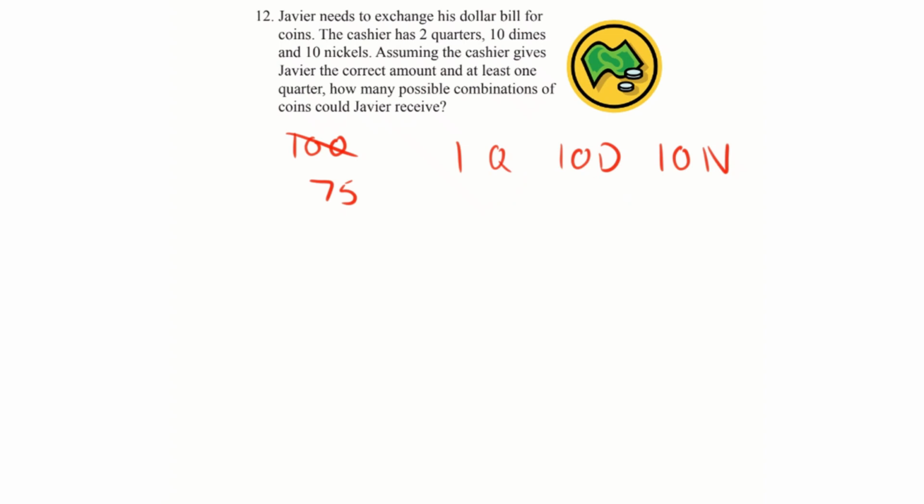And this is always great in the contest because it allows for a bit more efficiency. So picking up some habits like this is always good. Now, let's take a look at how we might be able to deconstruct this 75. So we again want to count this up in an organized manner. So let's start off with just nickels.